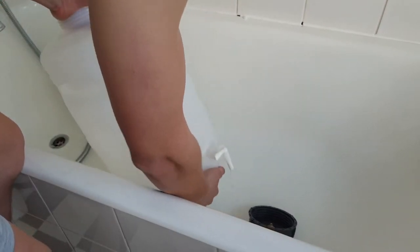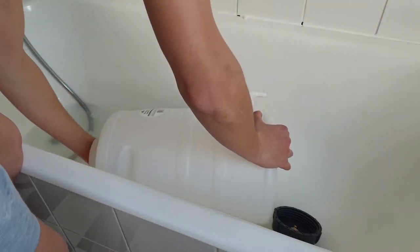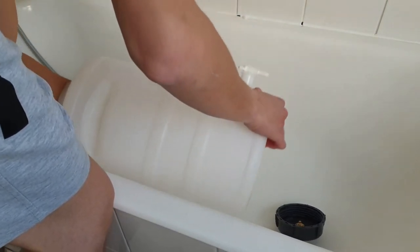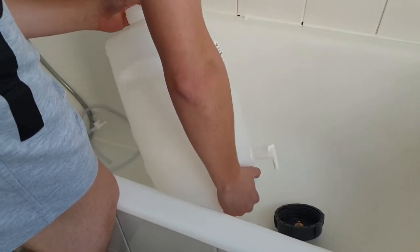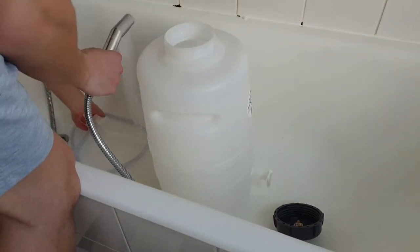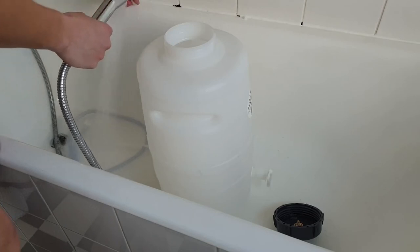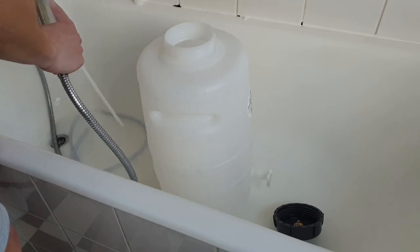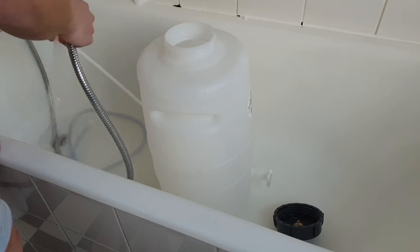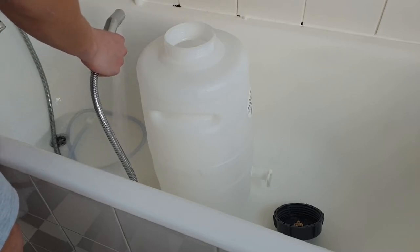Basically, what we want to do is wash all the accessories that I threw in here, like the siphon tube. Got parts of the tube. I think that was just it. We'll wash these separately, but basically cold water. You're supposed to wear a glove, but I'm a working man, man. You need no gloves. Look there.